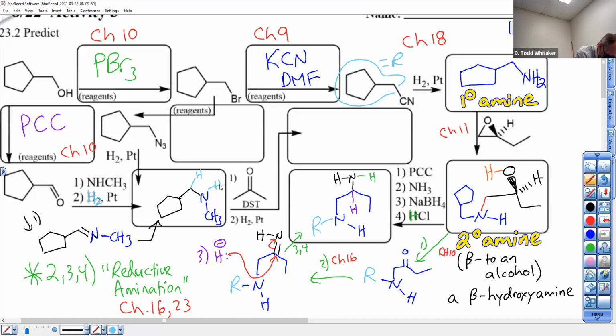That's step 2. Up here, 1 and 2 are called reductive amination. Wow. Think it's important? You made an amine after you made either an enamine or an imine, and reduced it to an amine.